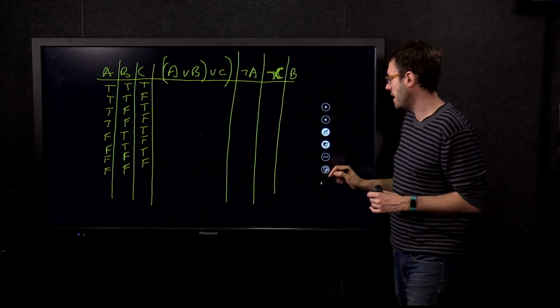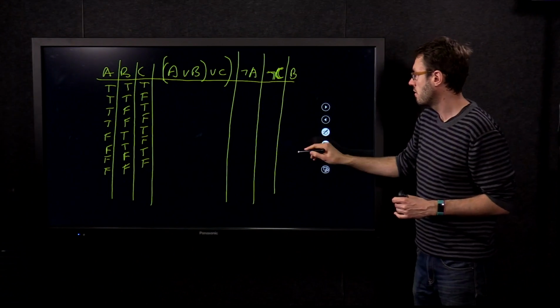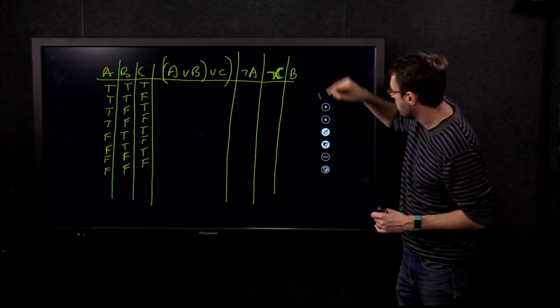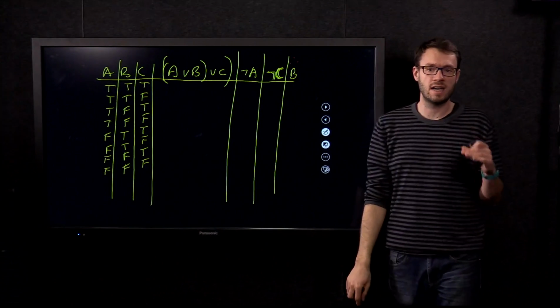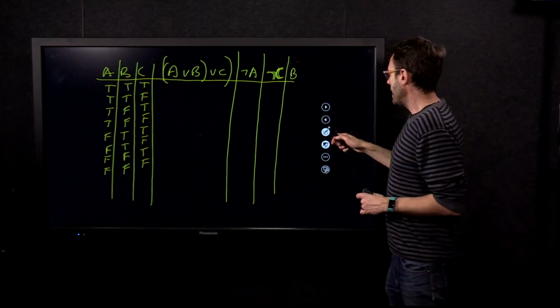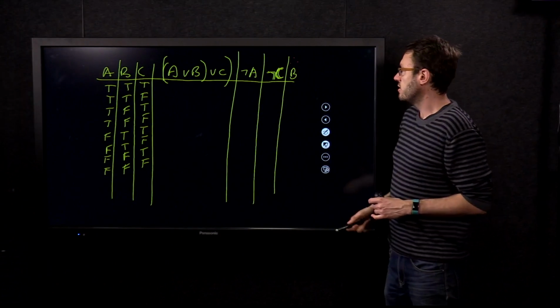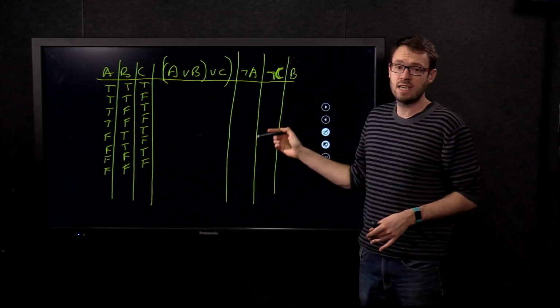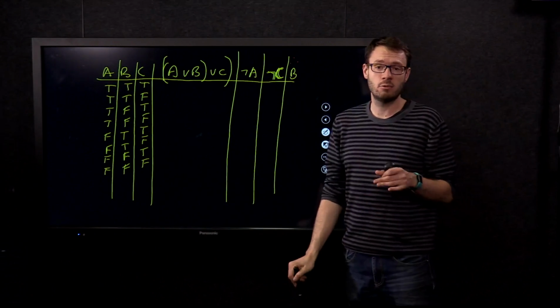Right, and now I put in the 3 dots for the conclusion, just to mark out that that's the conclusion of the argument. Now we're going to go one by one. Again, it's good to just start by doing the negations. We've got 2 negations here. We've got the negation of A and the negation of C, so we're going to do those first.